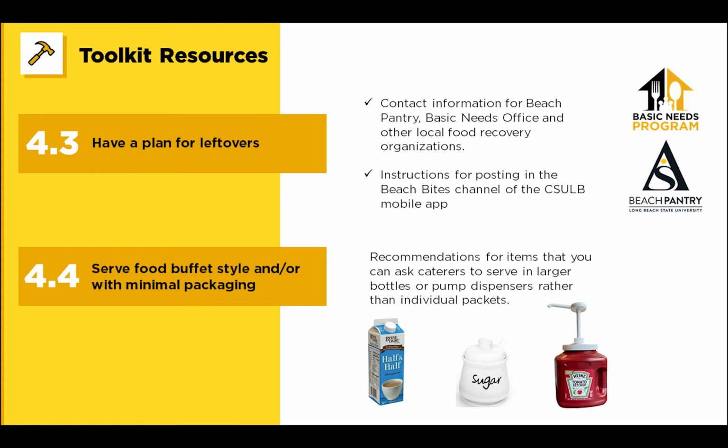Some of the toolkit resources that we have highlighted here are for action item 4.3, having a plan for leftovers, and action item 4.4, serving food buffet style. With 4.4, you can have your caterer also give you condiments in larger packets instead of individual packets, to reduce the individual waste created. And again, we highlight the ability to use on-campus and off-campus resources to share food that's left over after the event.